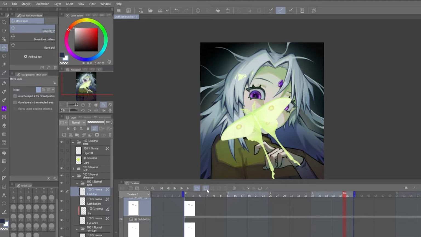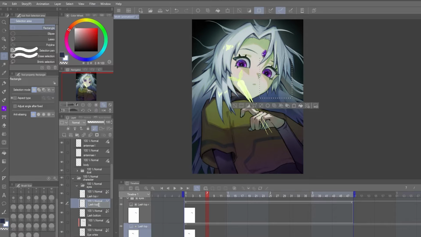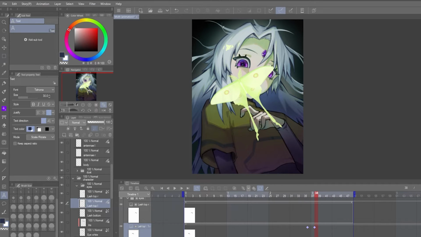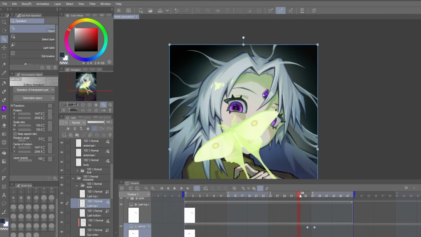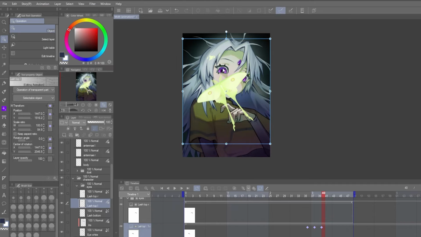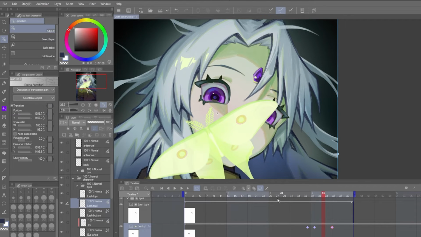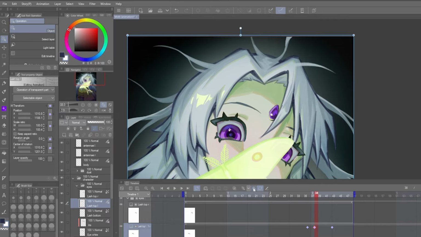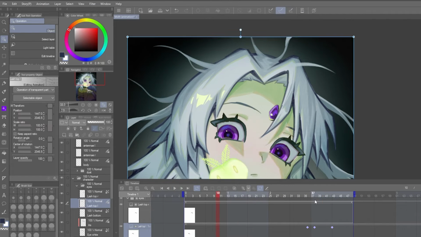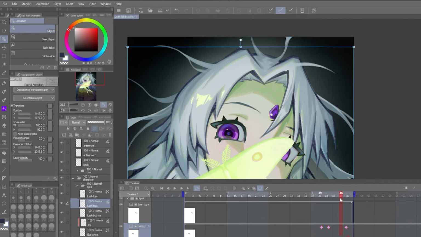For the rest of the eye movement, I split up my eyelash layers into 4, 2 for the top lashes and 2 for the bottom lashes. This is so I could animate the eyes separately since her face is not at a straight ahead angle. Starting with the left side eye, I'm doing the same as before, enabling keyframes, adjusting the anchor point to be in the center of her eye, and manipulating the positioning and scaling of the top eyelashes.